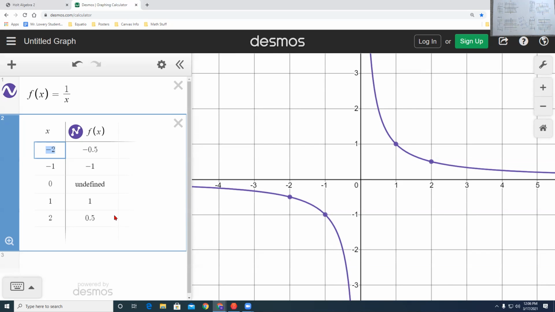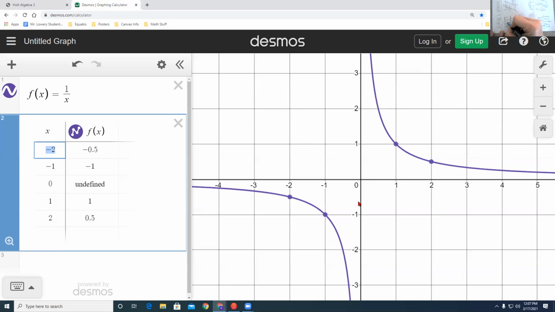So if I put in a fraction, let's take a look at this graph. If I put in a fraction, I get out a big whole number, right? If I put in a half, I get out 2. If I put in a third, I get out 3. If I put in a whole number, it turns into a fraction. So that's what is going on with the shape. Same thing on the negative side, but I can't use 0. Okay, so my graph here is going to look kind of like this. And then on the other side, it's going to look similar.